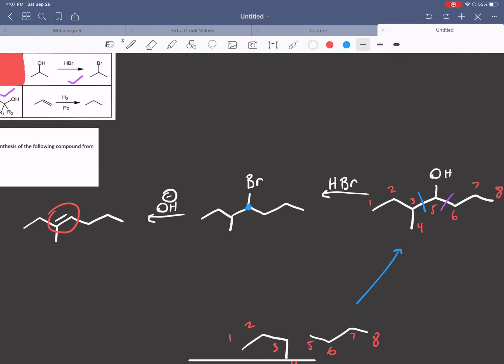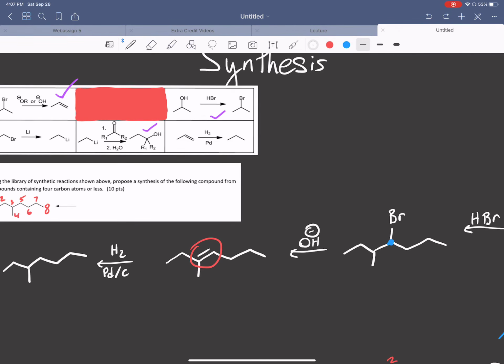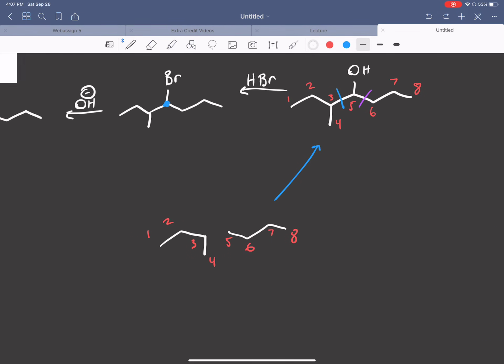And so if we look at the synthesis toolbox, the alcohol becomes a carbonyl. So we had an OH coming off of carbon 5 like this. Now we're going to have to make it a carbonyl like that. I'm just going to move this over to give some room. And the carbon of the bond that you cut that does not get the carbonyl gets a lithium off of it.